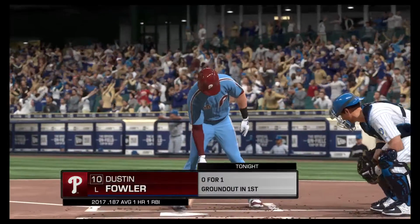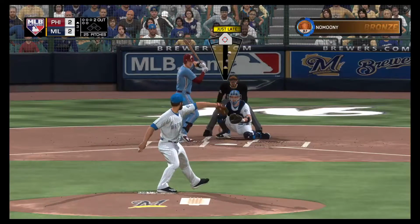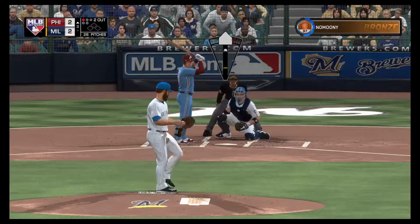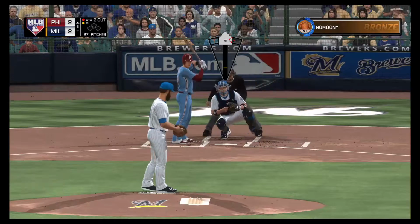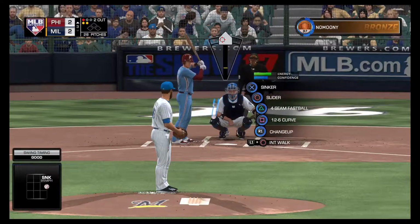Stepping in and ready for another shot, Dustin Fowler, 0 for 1 here in the early going. And he'll start the at-bat with a slider that didn't miss by a whole lot. It's ball 1. Well, that was 2 quick outs right there, getting those guys in front of him, but now the 2-hitter comes to the plate. Right here, you look to either get on base any way you can, hit a gapper, anything, because you want those big boys coming up next.